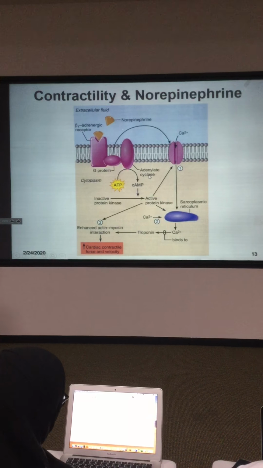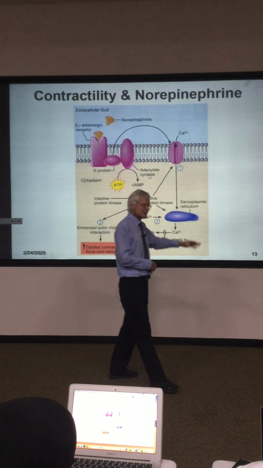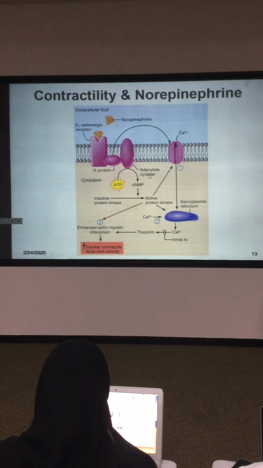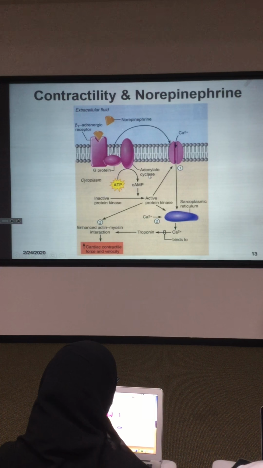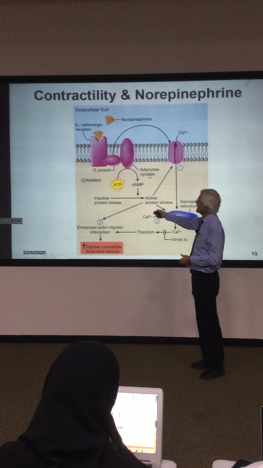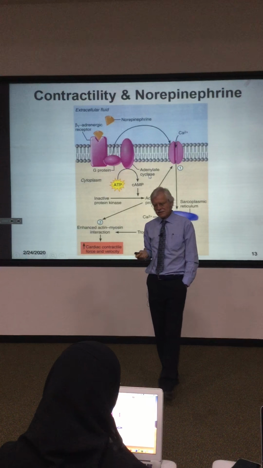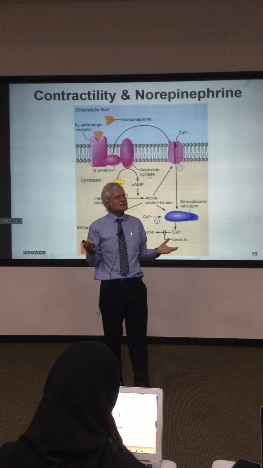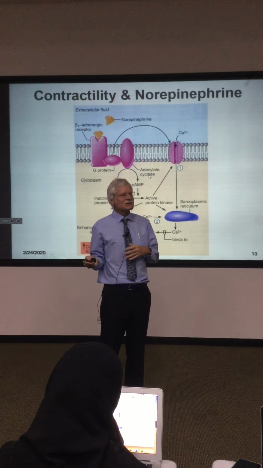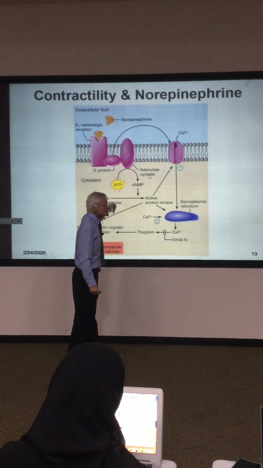And the mechanism is here. So here, imagine this is a myocyte, a cardiac myocyte, a contracting cardiac muscle cell. And imagine that catecholamines have arrived, noradrenaline and adrenaline, at this cell. We'll see this in real life during the practical. So here we've got a receptor, this thing here, a beta 1 adrenergic receptor. Beta 1, you might say. Well, there are different kinds of adrenergic receptor, and I'll talk about that later on. Beta 1, beta 2, alpha, all kinds of different receptors, and they are attached to different mechanisms in the cell.